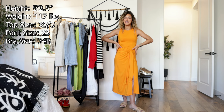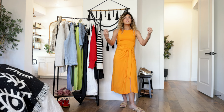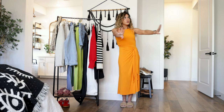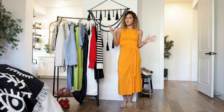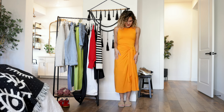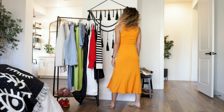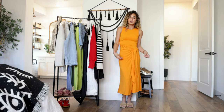There was no way I was not starting with this stunning dress. This orange is so vibrant — I am such a sucker for orange. If you're not into the color, it also comes in black and blue. It's actually from Sofia Vergara's line, and I'm already thinking about picking it up in black. It's so cozy but looks so put together — a beautiful, perfect option for a beach vacation, especially in this vibrant orange.